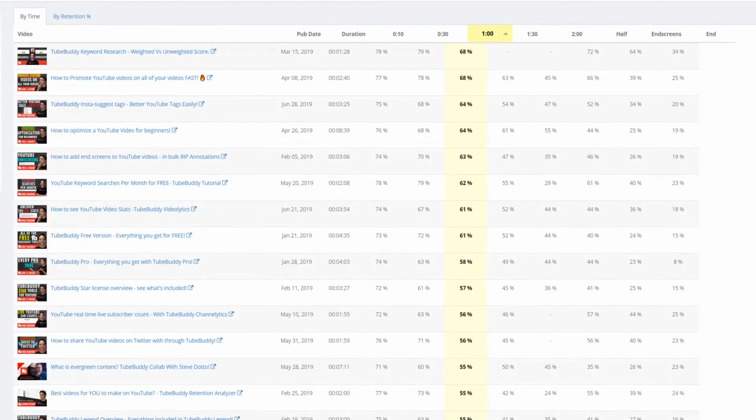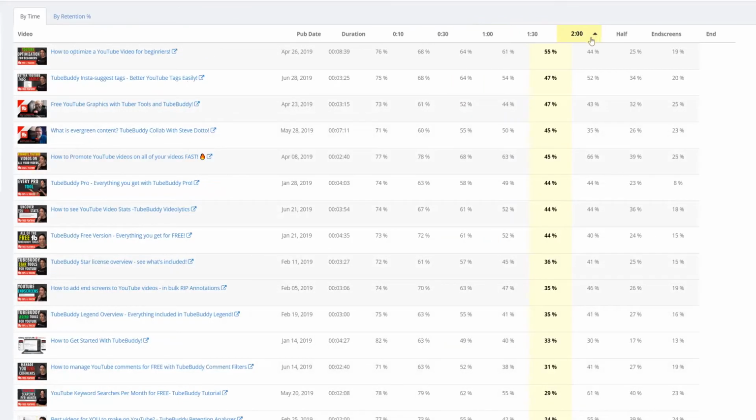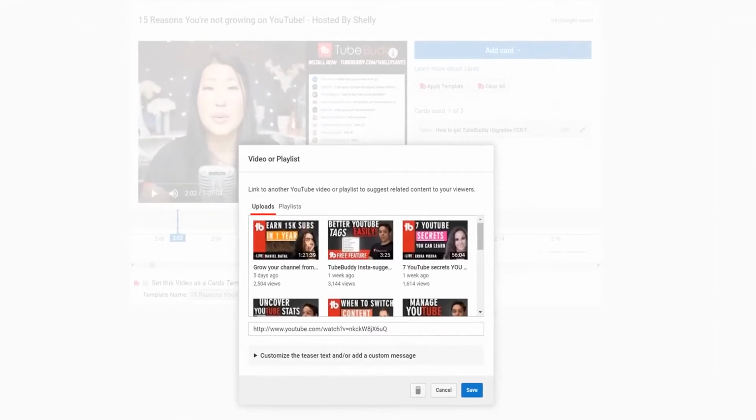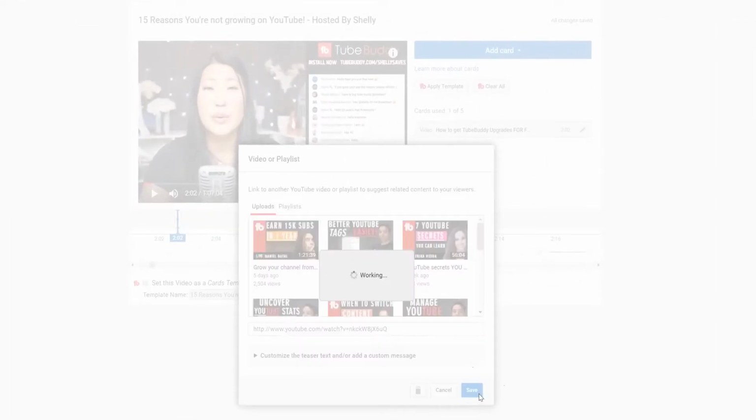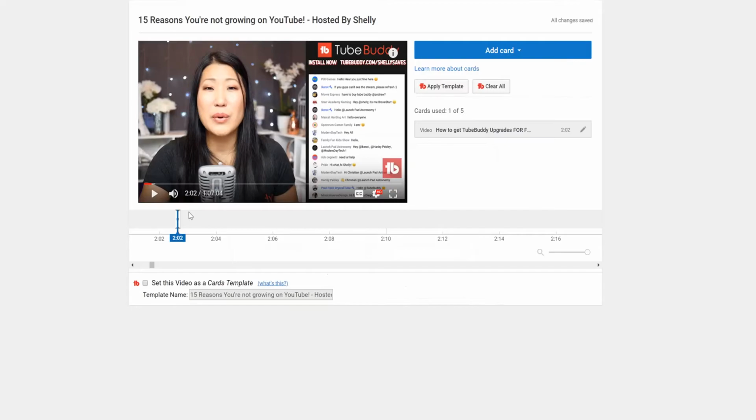average view duration. Then you can know at what point people are leaving, so you can add a card to try to engage them, or more importantly make additional changes, so those drops don't happen in your future YouTube videos. If you do add a card, you're likely to get more views because it helps encourage people to watch more of your content, instead of clicking away and watching something else.